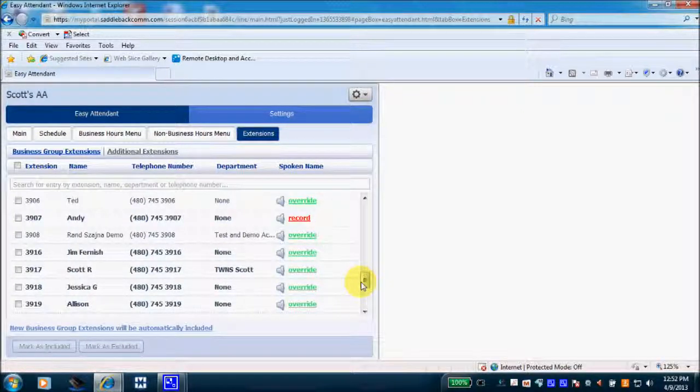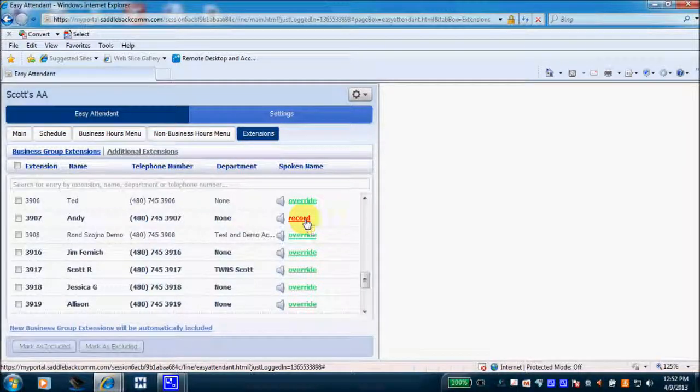Those are mailboxes that the owner has not set up yet. Remember when you set up your mailbox for the very first time, you were asked to change your default passcode, record your name, and record an outgoing greeting. Right here, this is telling me that Andy hasn't chosen to set up his mailbox yet.